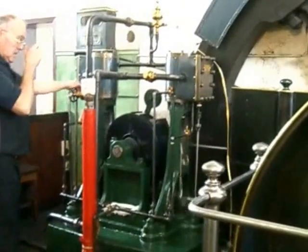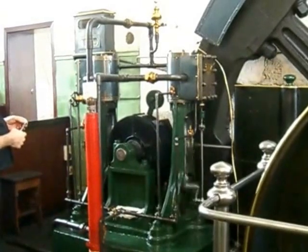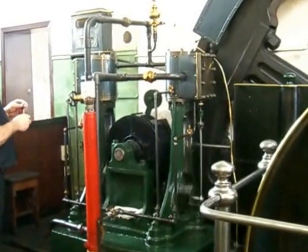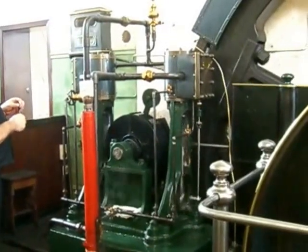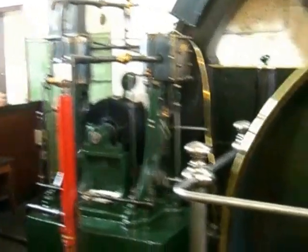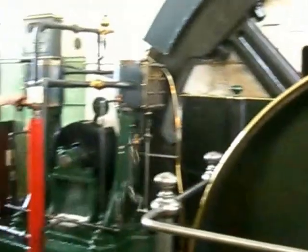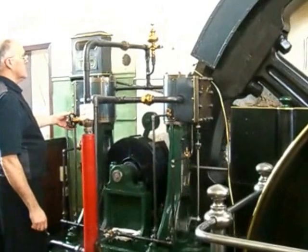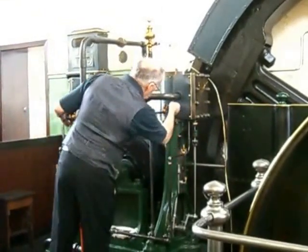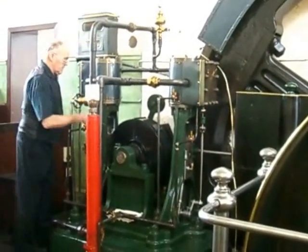This is the turning gear. Its job is to turn the engine slowly over to get it into the optimum position for starting, so it doesn't stop at top dead centre. Because its two pistons are in tandem rather than phased at right angles, it's possible to stop the engine at top dead centre and it can't move. So it has to be moved out of that position. It's also used to turn the engine over slowly so the lubrication system can get going and the bearings can be just nudged slightly off their stuck positions to make the engine smooth before we start running it.